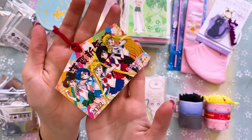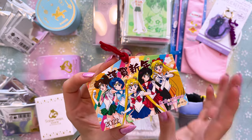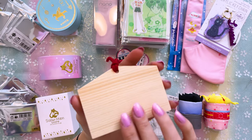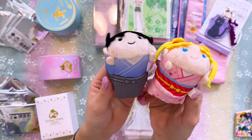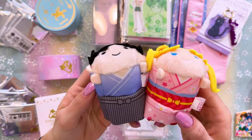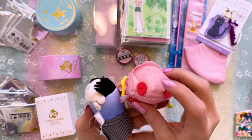First I have a couple of items from the 2022 New Year's. This is an Emma board — these are very popular in Japanese culture and I love collecting them because the art is always so cool. Here is the 2022 one; they usually come out with a new one every year. I also picked up a couple of new Ote damas — Usagi and Mamoru in their New Year's Eve kimonos. I love that the fabric feels like kimono fabric. They both look so adorable. Look at her cute little bows in her hair!